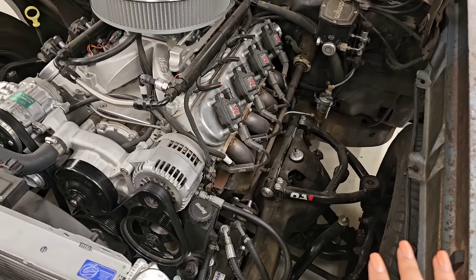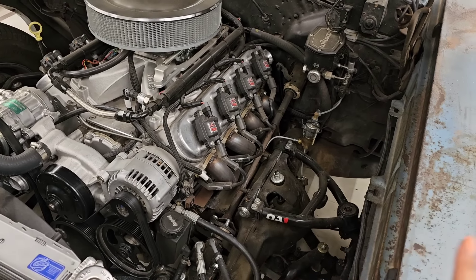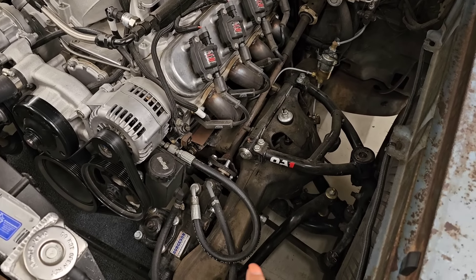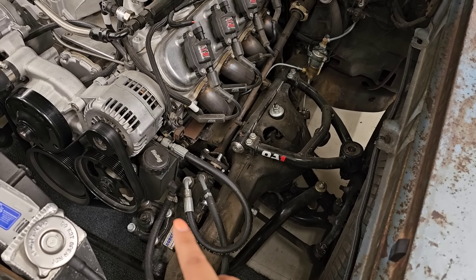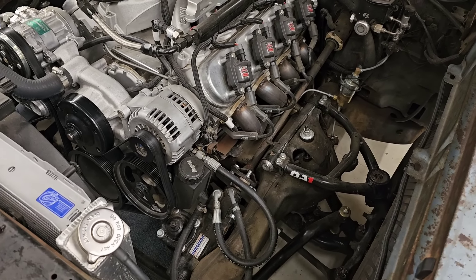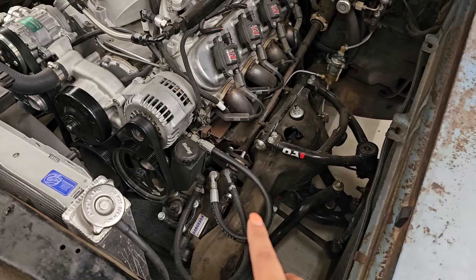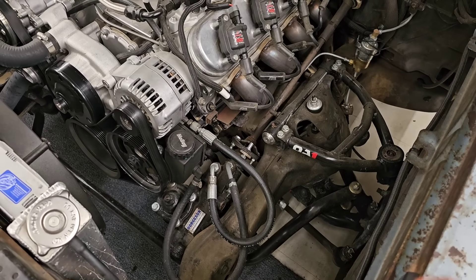Danny suggested the best way to diagnose this would be to separate the actual steering shaft from the box, turn the wheel, and see if it still makes that noise. So that's definitely what I'm going to do. If it's still making the noise I might wind up pulling the column out, but I don't even want to think about that because that sounds like a nightmare. The next issue is that the tie rod joints are also making a popping sound — I've had that exact issue before, maybe three or four months ago, and I just greased them up and it stopped.